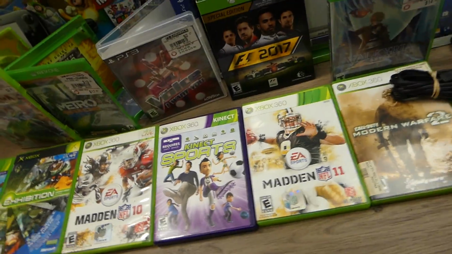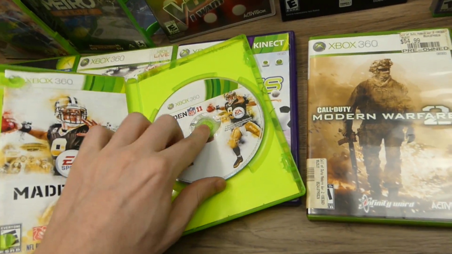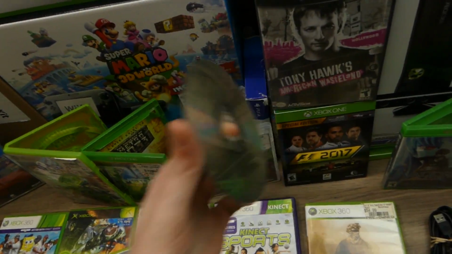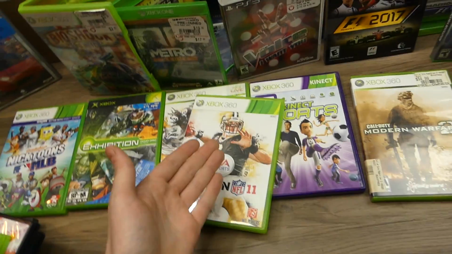There were, where's the one? I think it's Madden 11 and Modern Warfare 2. These were the games I didn't try. Now, the reason I didn't try these is because I will show you. There's cracks. You guys see these cracks in here? Yeah, those are not supposed to be there. This would probably end up exploding in the Xbox 360, and I do not want that happening. It's not worth trying it out if it's going to explode, because it won't work.